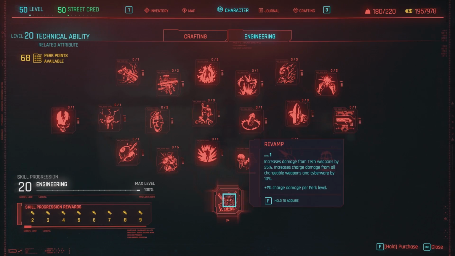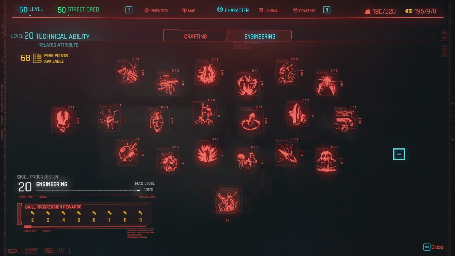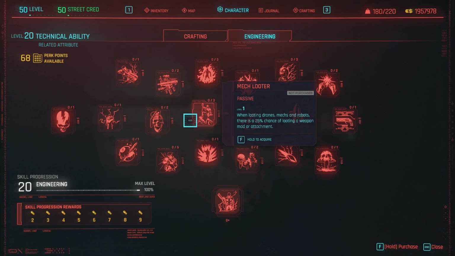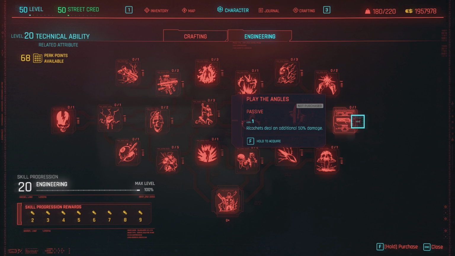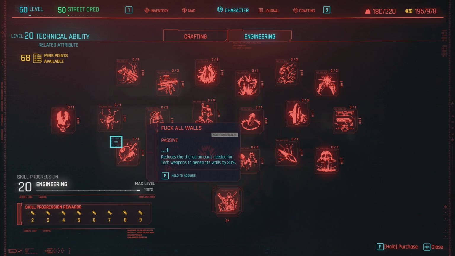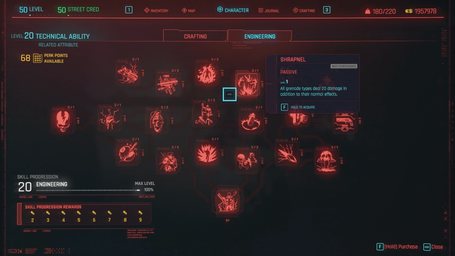And then Revamp. Unfortunately, the last perk on the skill tree does not work. I tested this with different tech weapons, and none were receiving any sort of damage increase. So just to recap, Shrapnel, Superconductor, Mech Looter, Play the Angles, and Revamp are the perks that don't work in the skill tree. The rest of the perks do work, so let's go ahead and go over them.